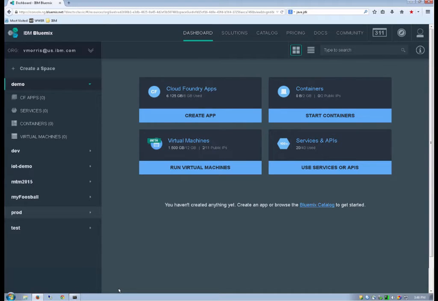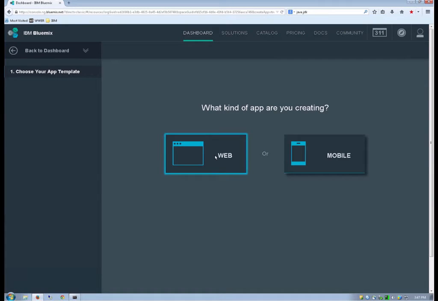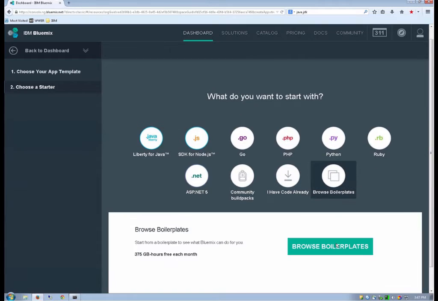Moving on to section 2.5.3, we will now deploy an application to Bluemix using our web user interface in the browser. After logging into IBM Bluemix, ensure that you have the correct space selected, and then select Create an App from the menu. We're going to be deploying a web app, so click there, and then we want to browse boilerplates, so click on the link to follow through.